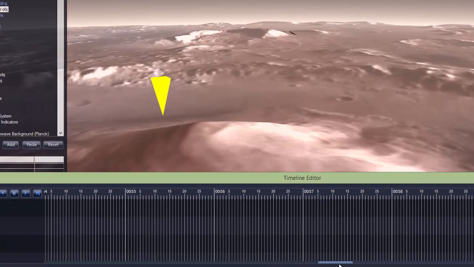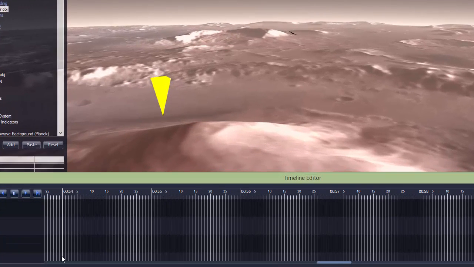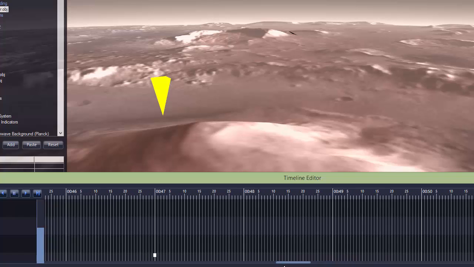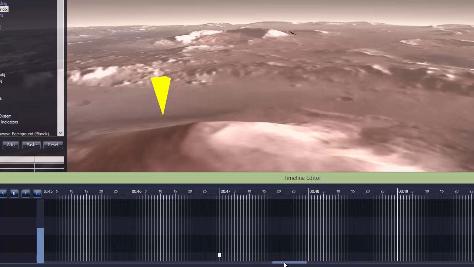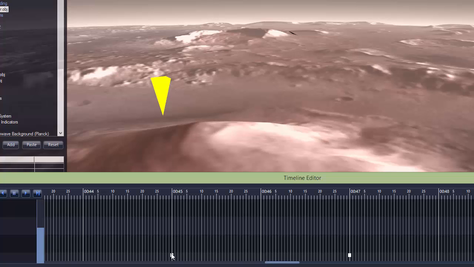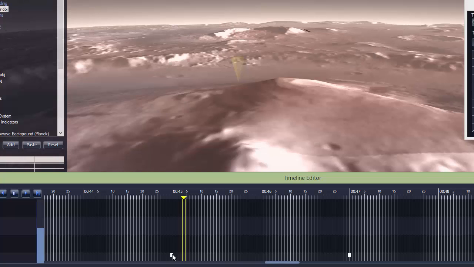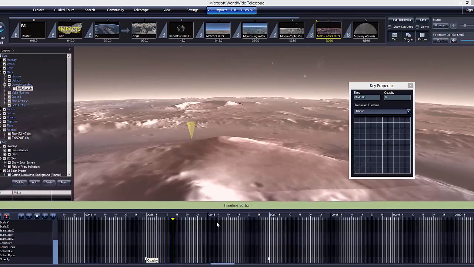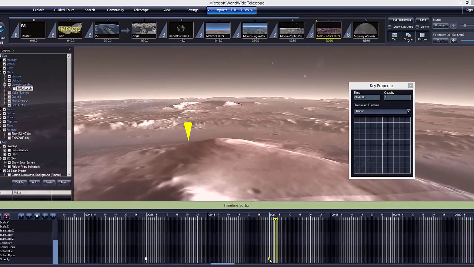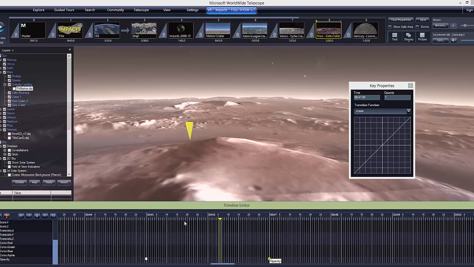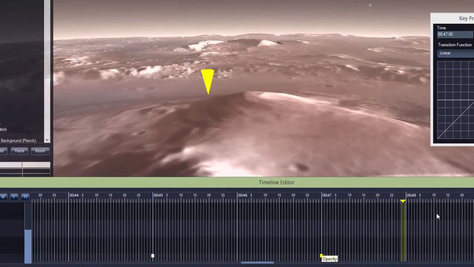First, I looked at the marker, and I don't have it on the entire time. At this point, it's opacity 0, which means you don't see it. And then at this point, the opacity is 1. And so you can see that I have it fade in as it's rotating.